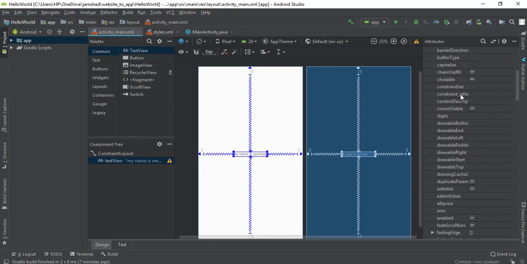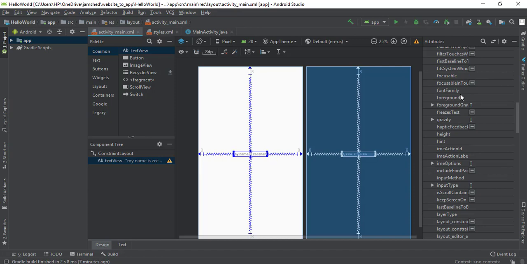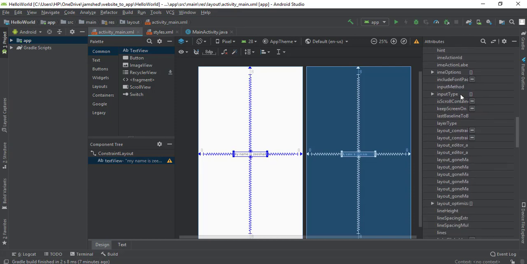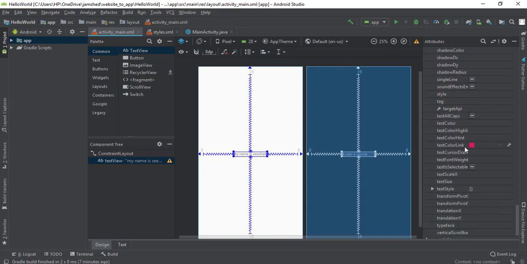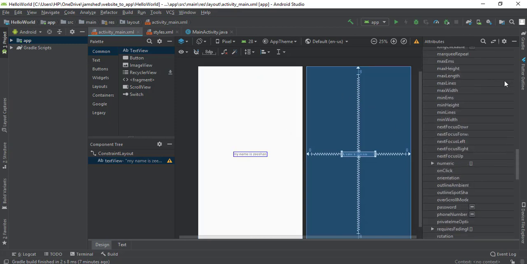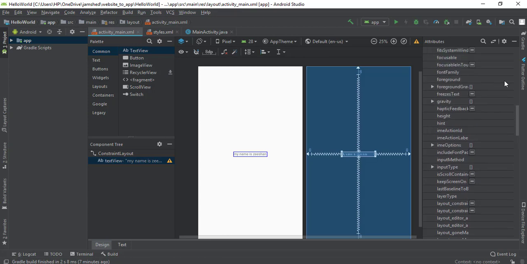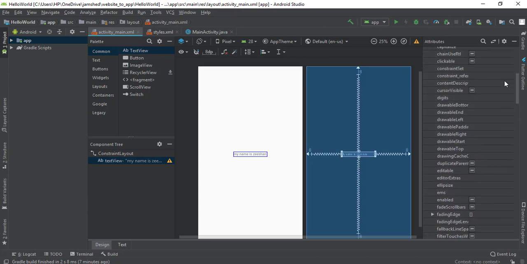So there are some other properties of this, for example, the text color link. If you want to make a text view like a link that goes to some website, here is a property named link, I guess.